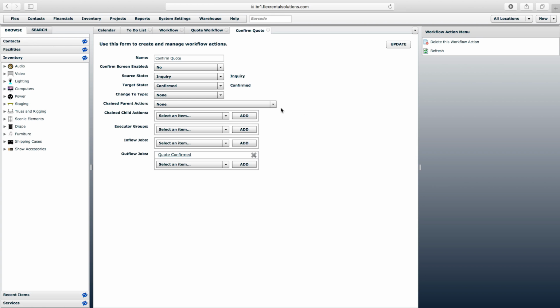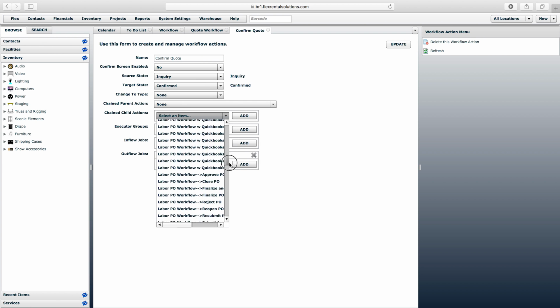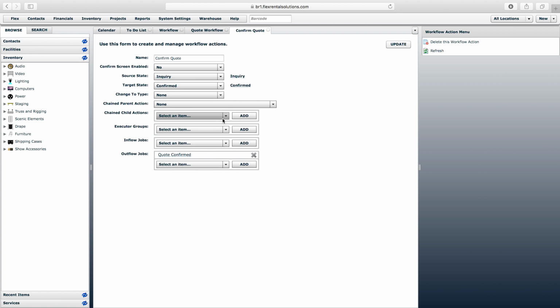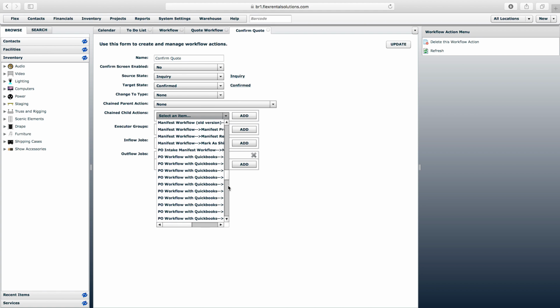You can also tie parent and child actions to a workflow action. The best examples of these would be an event folder. If I were to cancel an event folder, then I might want a child action of the quote workflow to cancel all the child quotes underneath that event folder.